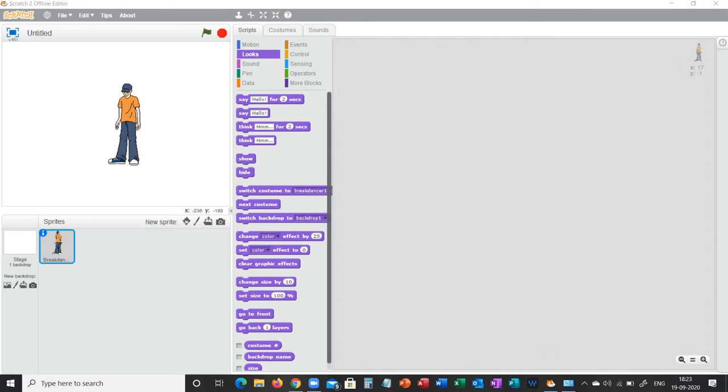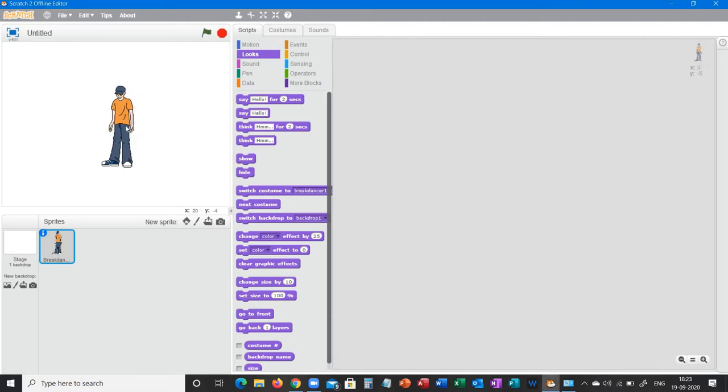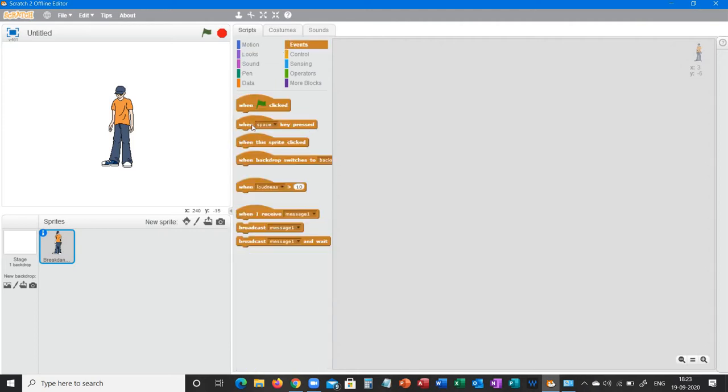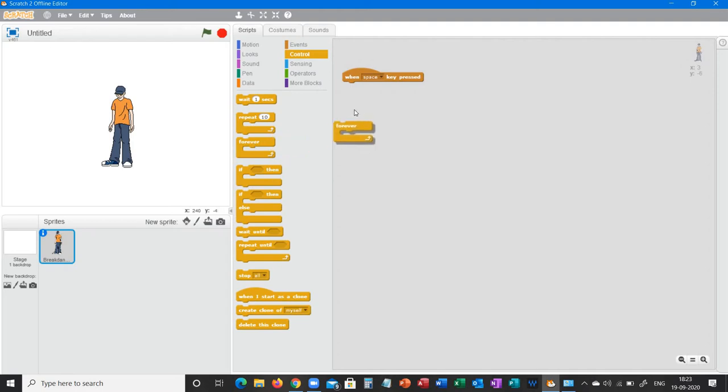So here I have chosen Breakdancer 1 as my default sprite. Let's go to Events tab, and now we'll drag when space key pressed block in this area, and let's go to Control and drag forever block.